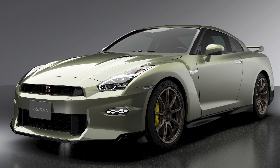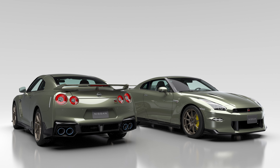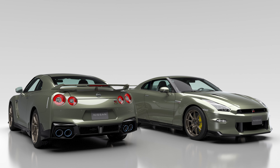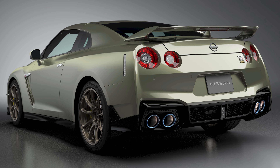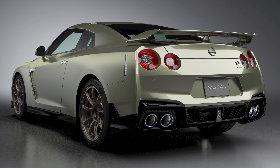On the inside, the T-spec cabin is finished in Mori Green. Additionally, the T-spec cars get carbon ceramic brakes, wider fenders up front, gold 20-inch raised wheels, and the Nismo-tuned dynamic vehicle control system. Those color options are nearly as legendary as the car itself, at least to fans of the GT-R, and a modern version wearing either one looks pretty great.